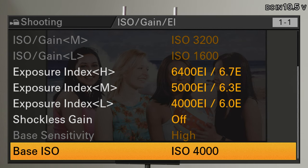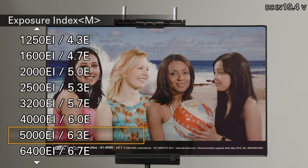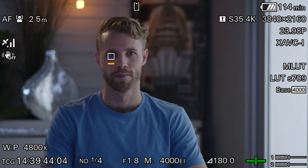Some shooters like to put their base as the middle switch by scrolling to Exposure Index M and then selecting their base. In our case, we are at 4000. Then you can set your high to two stops over by scrolling to Exposure Index H and setting it to 16,000.